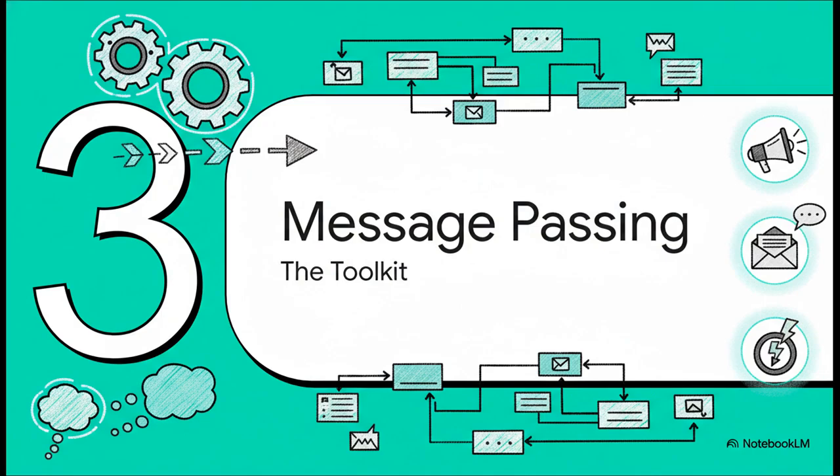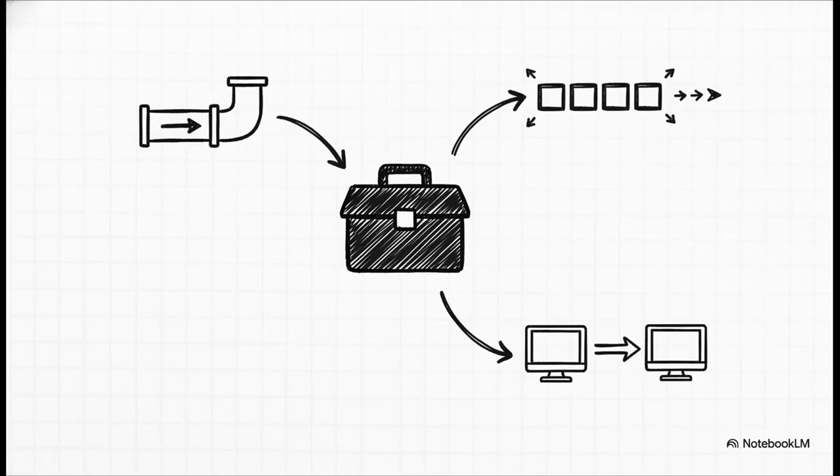Okay, so if we're all in on message passing, what are our options? Well, it turns out there's a whole toolbox for this. Let's take a look at 3 of the most common tools you'll find for the job. The 3 big ones you're going to run into are pipes, message queues, and sockets. You can kind of think of them like a wrench, a screwdriver, and a hammer. Each one is designed for a very specific kind of communication job.